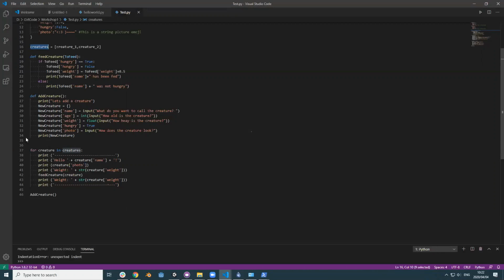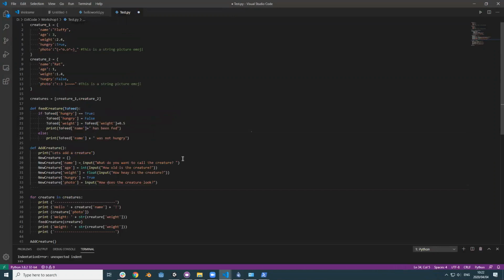Cool. So now we have our add creature, and it defines all of that and puts it into a nice dictionary for us. But it's not part of our creatures. So any of the built into Python data types and variable types and all of those, they've got functionality for us, that's functions that do stuff with them.